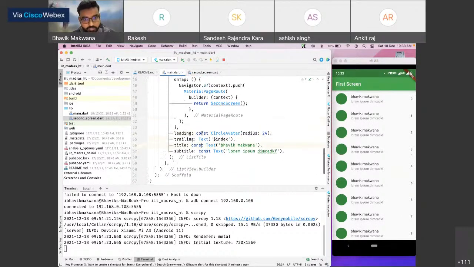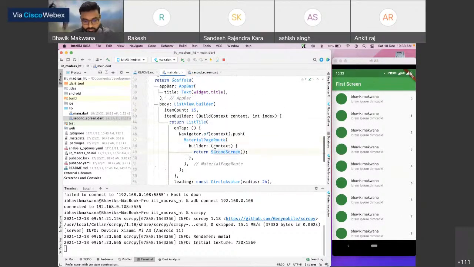Now what we can do next is, let's take an example of an actual flow as well. In an actual application, we have a splash screen, then a login screen, and when we log in, we move to the home screen. But you won't be able to go back to the login screen if you don't do a logout. So we will check out that flow.